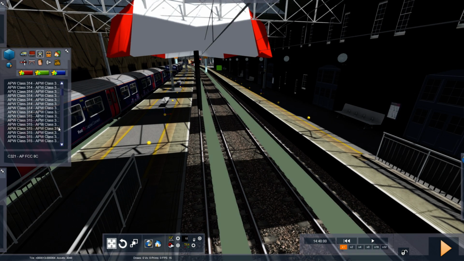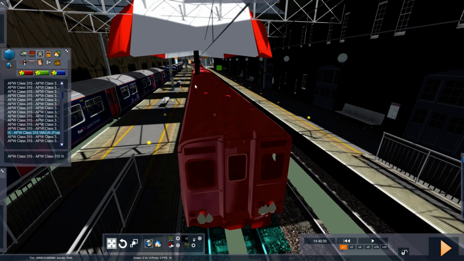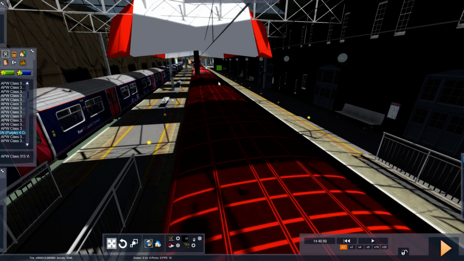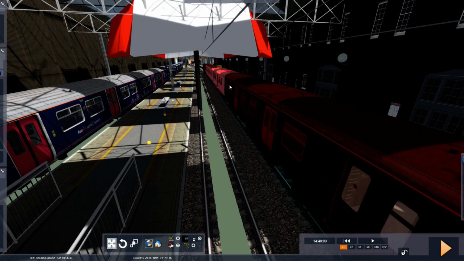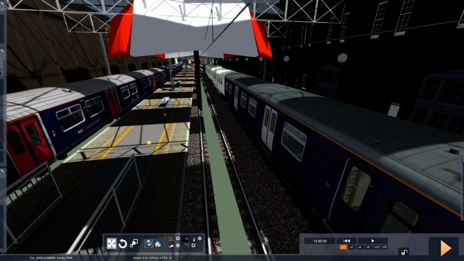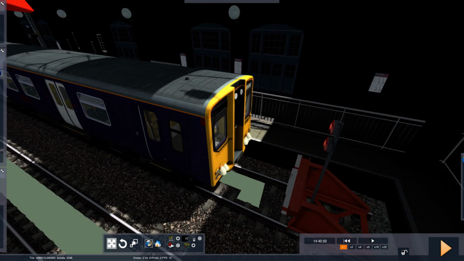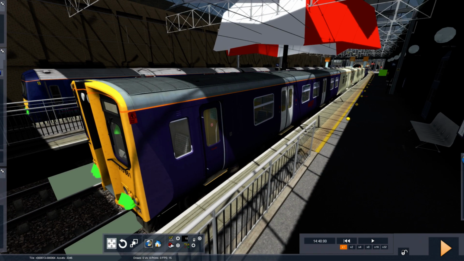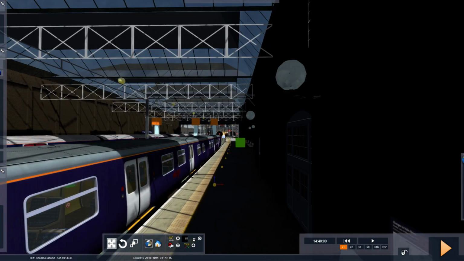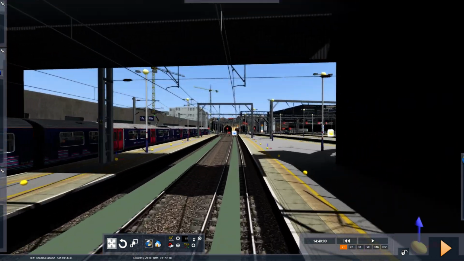315s, I'm using them as body doors because they're 4 cars and they're PEPs, so they look about right, except for the livery. 315 wagon, that's about right actually. Wagon being West Anglia Great Northern. I don't think they operated out of here, but yeah. Wagon might be an era to try and model, the early noughties. That'll do.